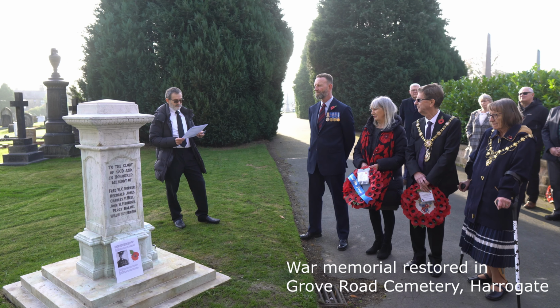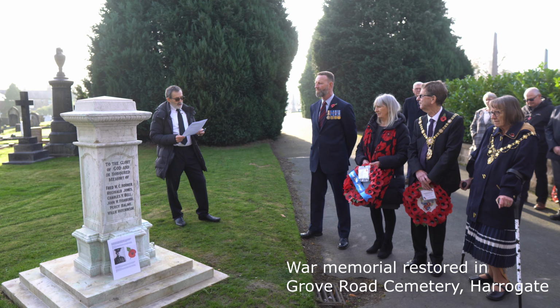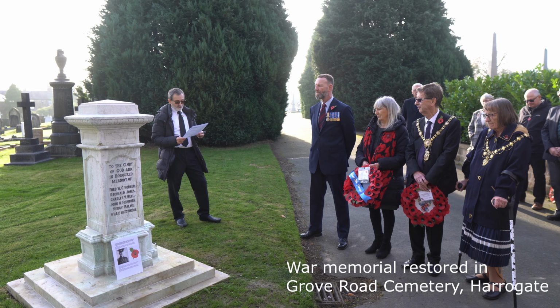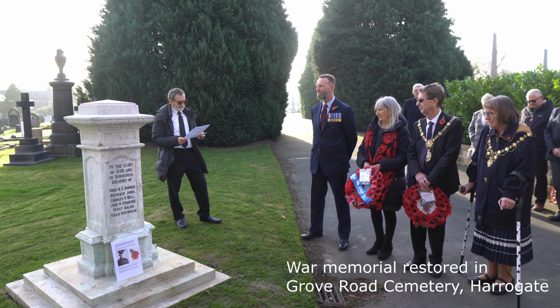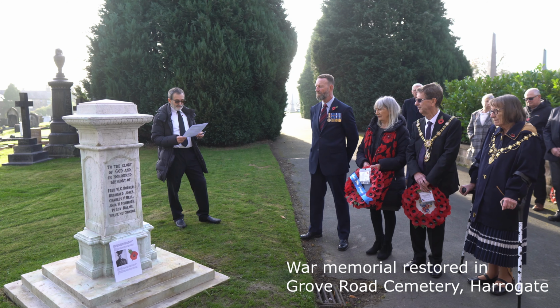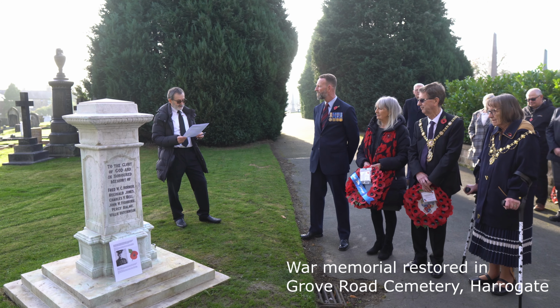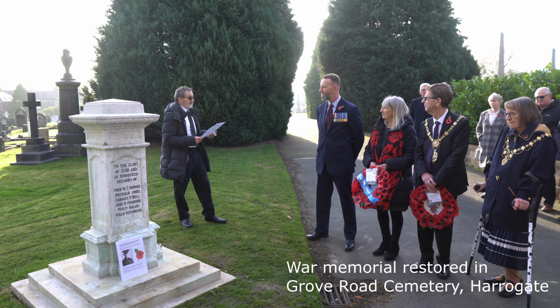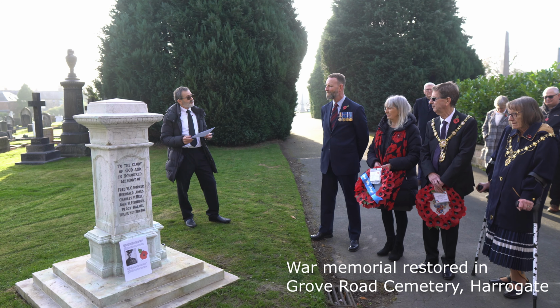Geoffrey Hewson died on the 20th of July 1918. Henry Partridge died on the 25th of July from wounds received in action whilst flying over Bruges. George Arrowsmith was killed in action on the 15th of April in 1918. And Reginald Burnett, the only person buried in this graveyard, died shortly after returning from the war.